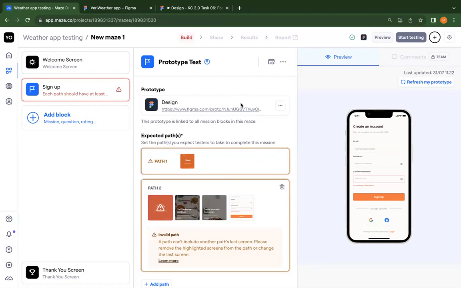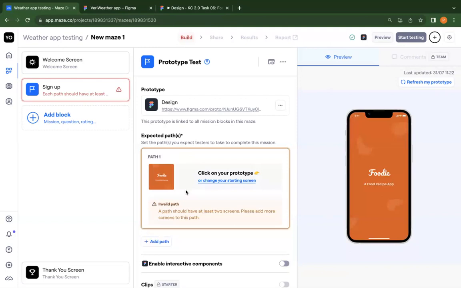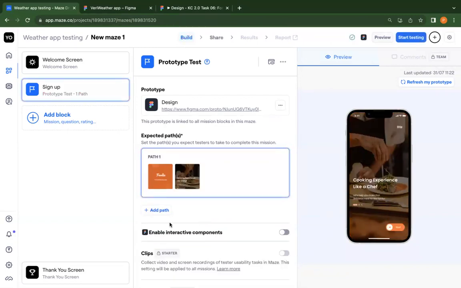It keeps giving me an error about using a path, and I'm trying to figure out where it's coming from. It keeps telling me that I'm using the same path, and I've never started clicking anything. It's clicking on its own. So this is it: the part should have at least two screens.